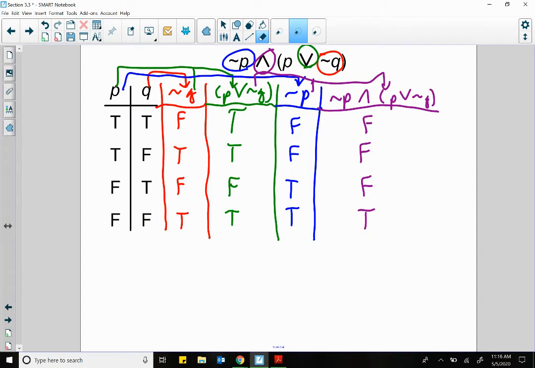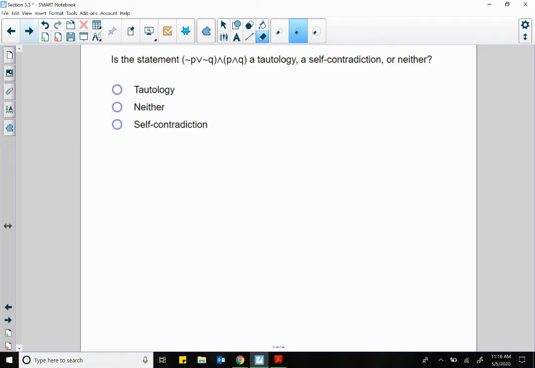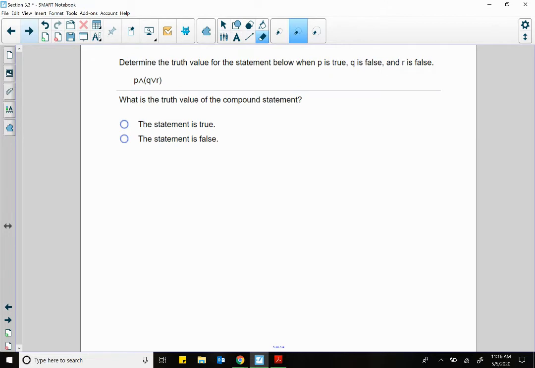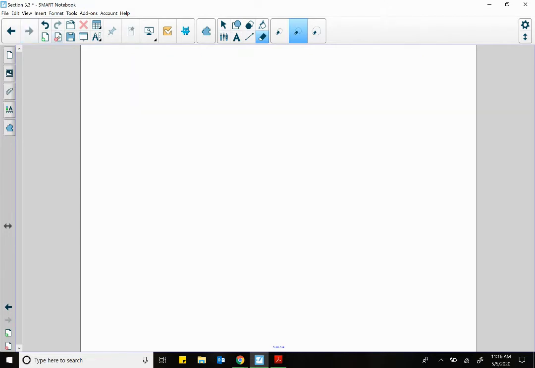Or they could ask the question, what are the conditions for a true answer? And there's only one of those. That's when P is false and Q is false. Okay? This is as crazy as what it gets, I promise you. This is like truth tables. Okay? So let's take a look at a couple of problems. So you've seen this stuff. You know how to do these by scratch. But again, like I said, most of the time they're going to... Sorry about that. I skipped over a page.